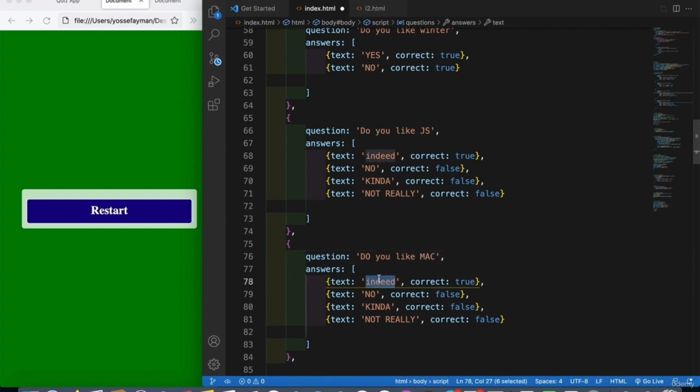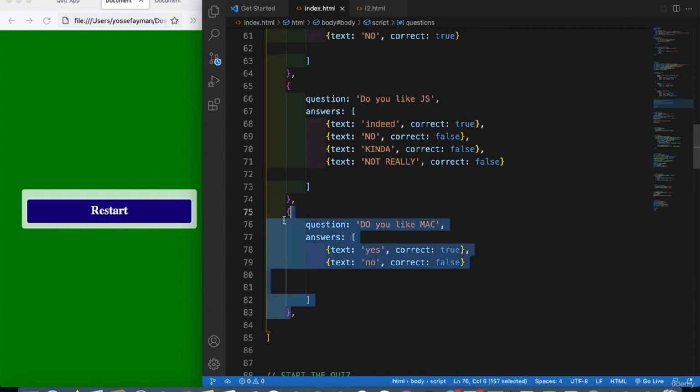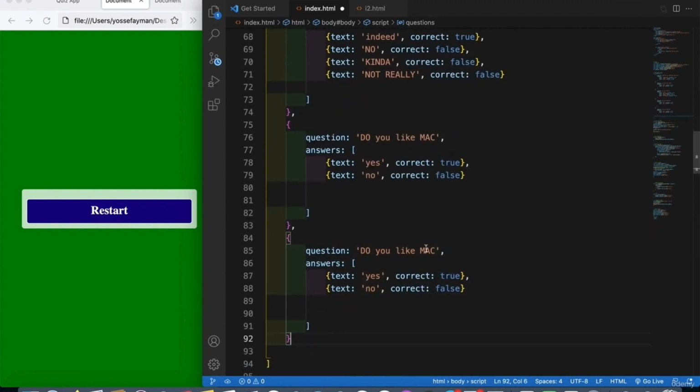So we can make here yes and no. Everyone likes Mac, so we can just type here true. And then we can create another one right here, which will be the last one.